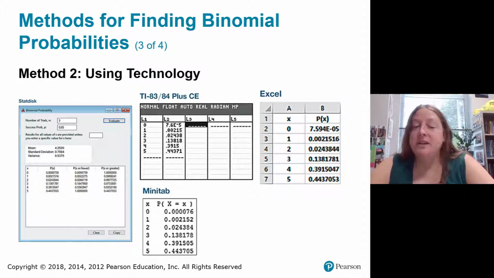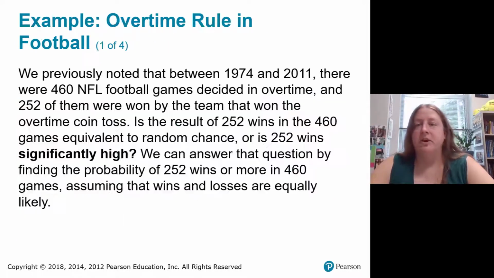And notice if we take a look at the row in each of these where x is 3, we see the probability of 0.138 that we found using the formula before. All right, so that's about as far as we're going to go with the technology thing. And we are going to do an example really quick to practice looking at the StatDisk deal a little bit closer because it's so small here.